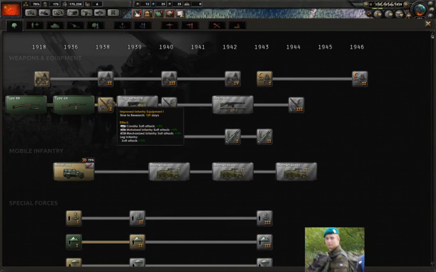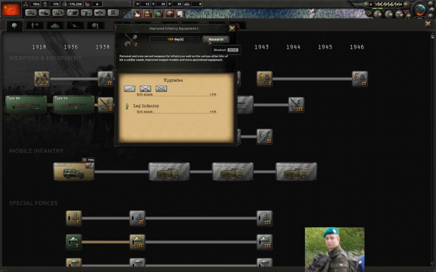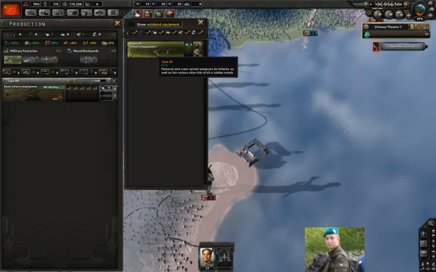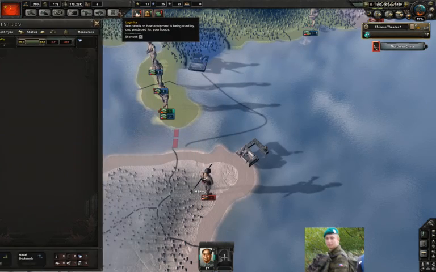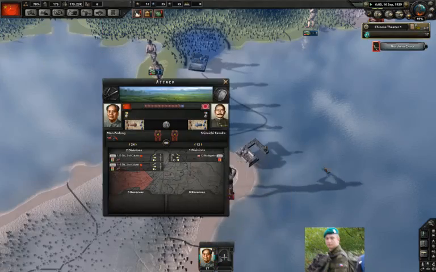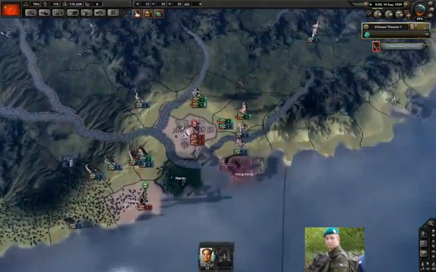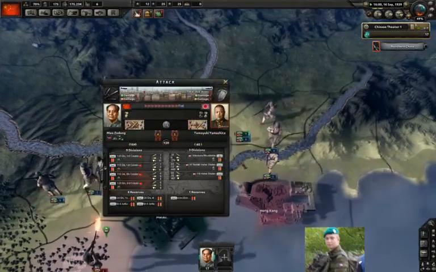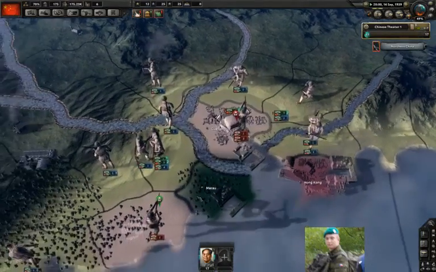Okay, we got type 24 research and number grab 8. I'm just gonna take the improved infantry equipment 1. Get the type 24 in production. Tank. Can't afford to wait.